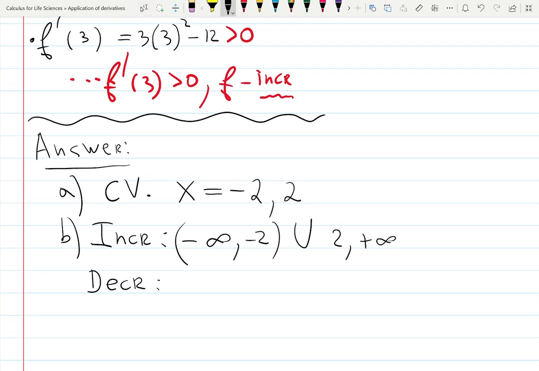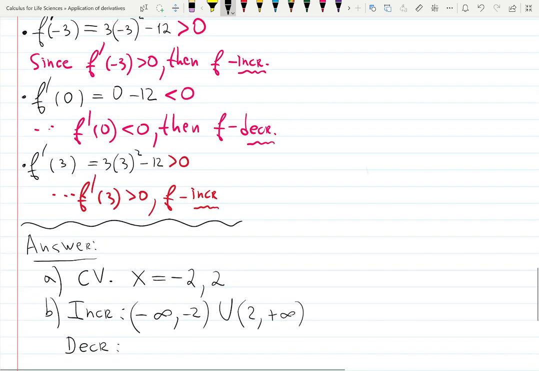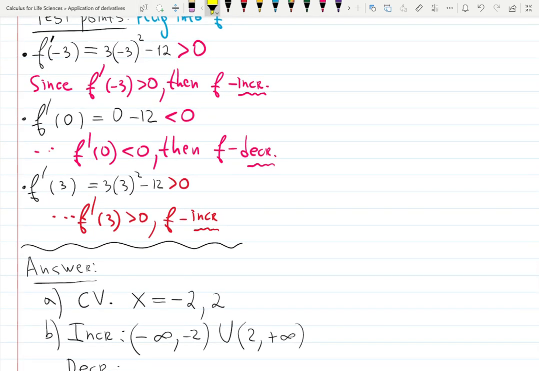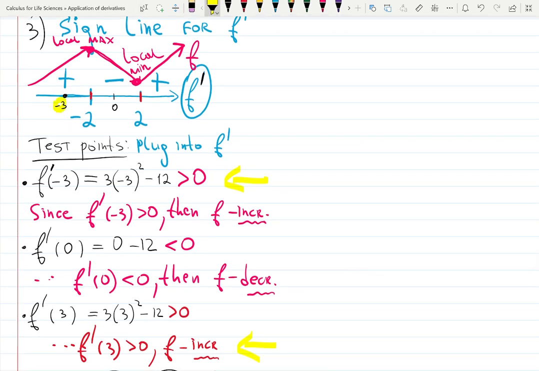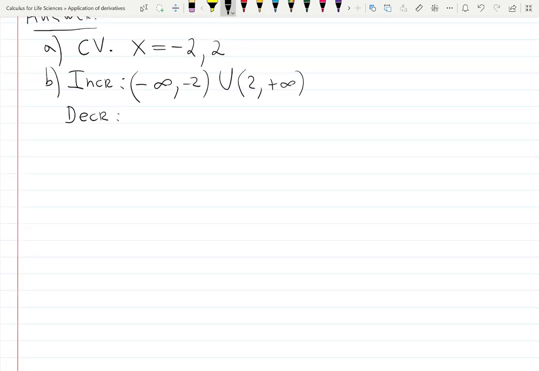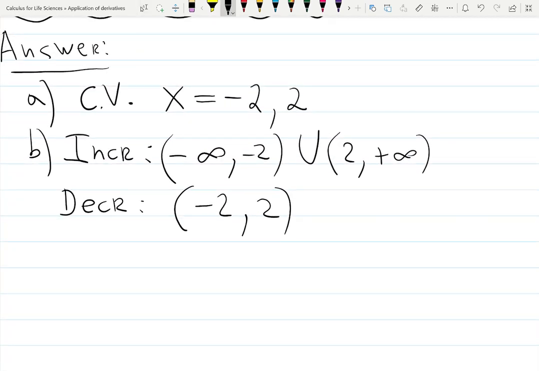2 to plus infinity. Two ways to understand how we got this. Either way, your derivative is positive. Derivative was positive here and here. These were test points. Locate which intervals this test point belonged. So from minus infinity to minus 2, my hand goes up. And then from 2 to plus infinity, my hand goes up, increasing. Between, it was decreasing. What is between minus 2 and 2? Do not include endpoints. At endpoints, you have critical values, not increasing and not decreasing.